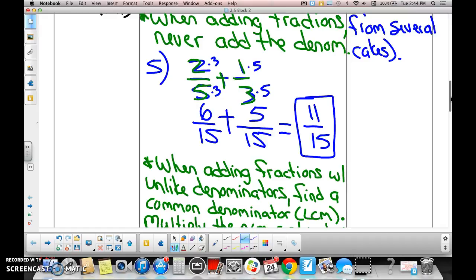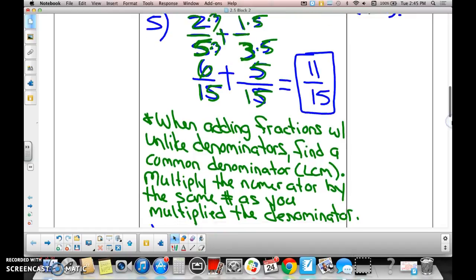So in the case of this 5 that I'm highlighting right now, we multiplied by 3 to get to 15. So we multiplied the top number by 3 to get to 6. Okay? And then over here, the 3 here, we multiplied by 5. Therefore, we multiplied the top number by 5 to get our 5/15. And then, by the way, when you add them together, we got 11/15. Should we reduce that? Should we reduce 11/15? Yes. Is it already reduced? Yes. So don't forget to reduce. Then you have a little note there about the things we just discussed.